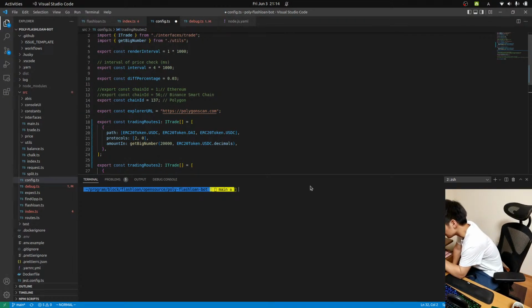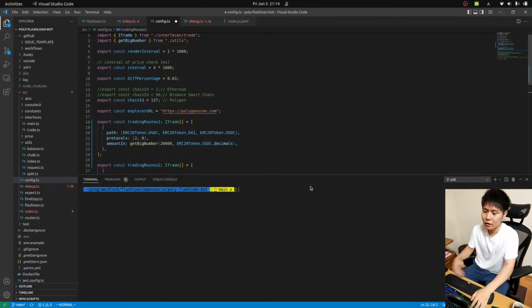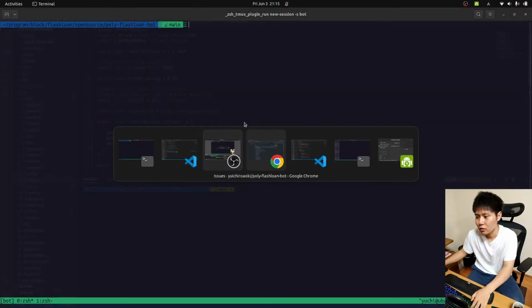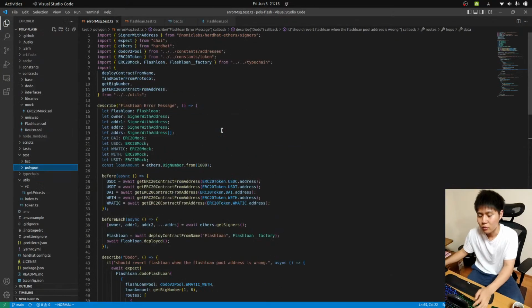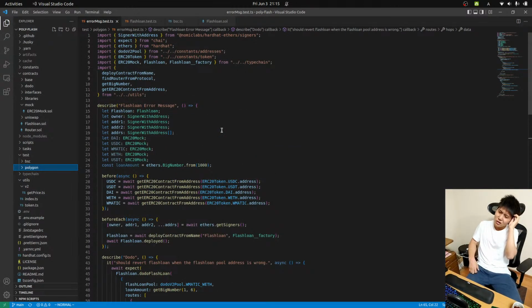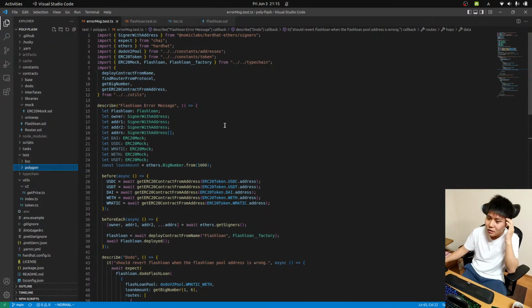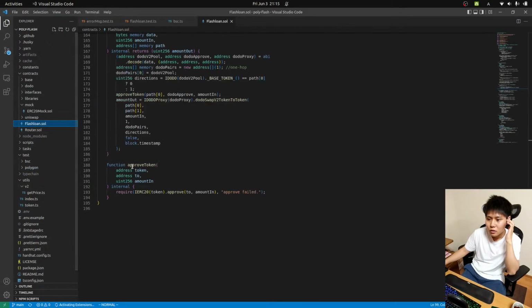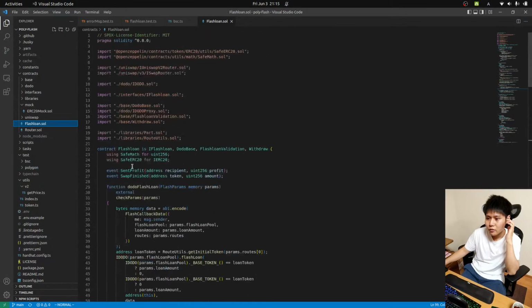Do you have some measure in place to avoid front running? Let's see.